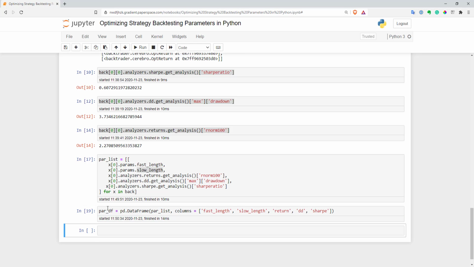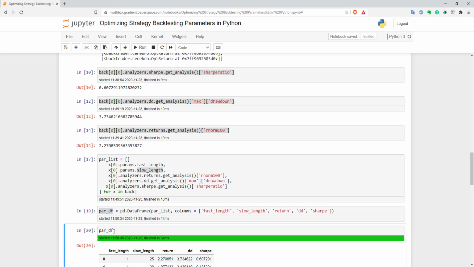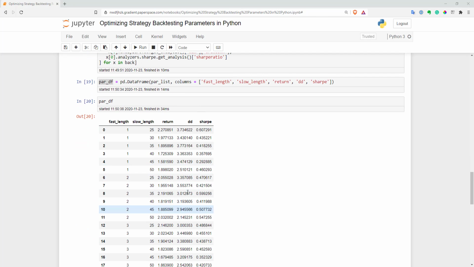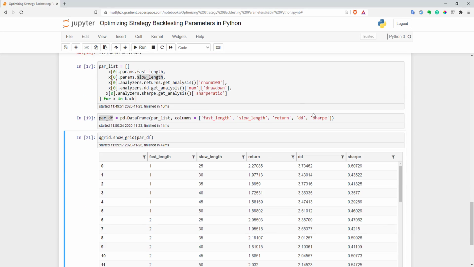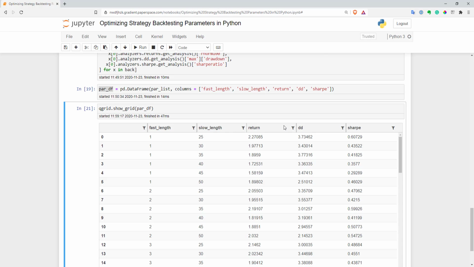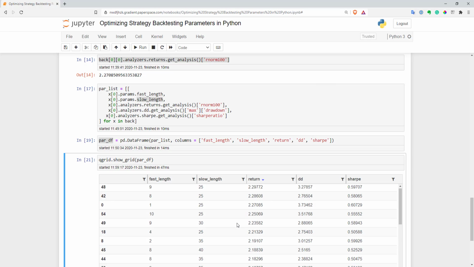So it seems to work. Let's look at it. Now we have access to the entire data frame, with parameters and corresponding performance. We find it a really nice experience to work with. You can also use qgrid.show_grid and just pass your data frame, and this will output a really nice table where you can actually go and filter stuff. You can just sort it by return to find what parameters give you the best returns and so on.